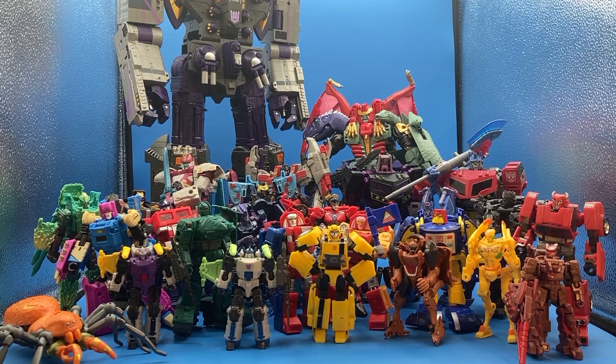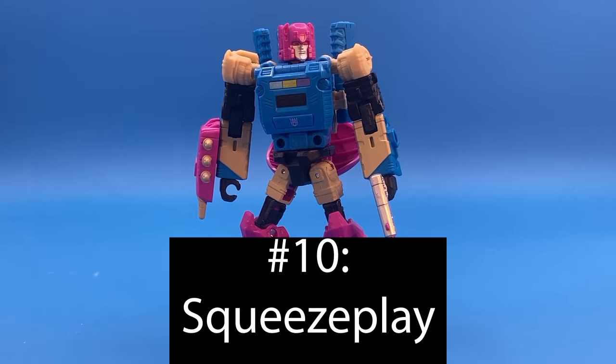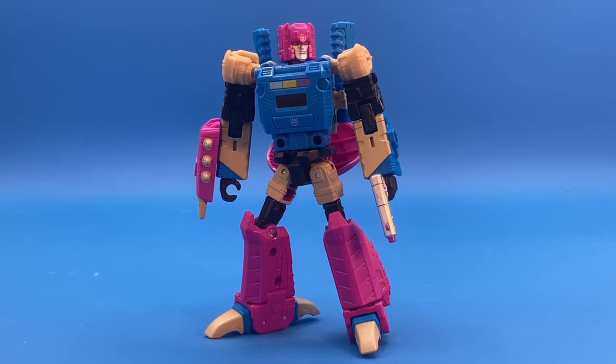And I'm also rolling Buzzworthy Bumblebee into this as well, which is why I have the Cliffjumper Dies 4-pack figures kind of scattered throughout here as well. These are just the toys I own, the toys I like, it's just my opinion, but let's get started. Top 10 Legacy United figures. At number 10, and the Buzzworthy Bumblebee Cliffjumper 4-pack, this is Squeeze Play.